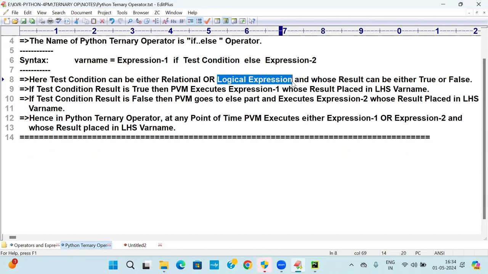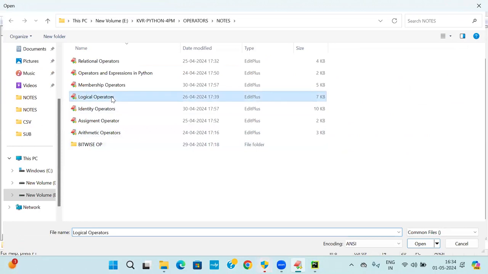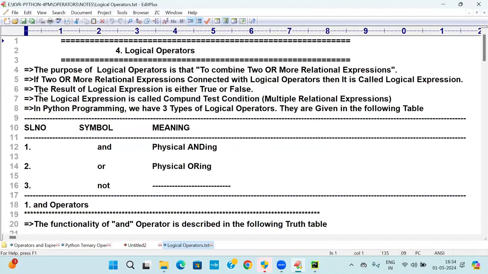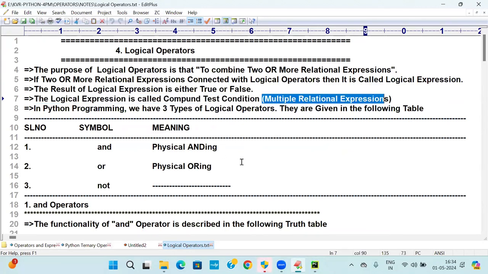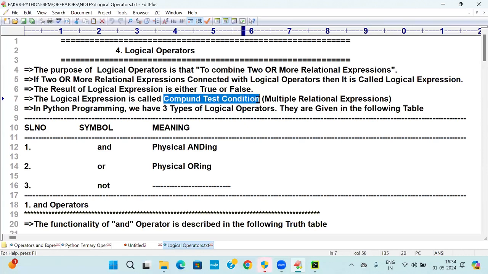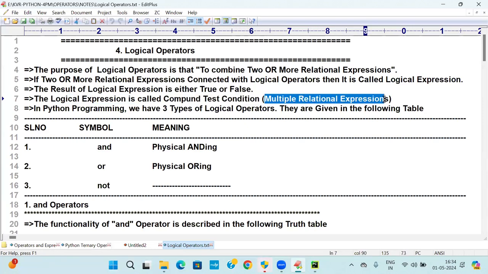Logical expression is called a compound test condition. It represents what? Multiple expressions. See his question: can we represent multiple conditions? Logical expression means what? Compound test condition.